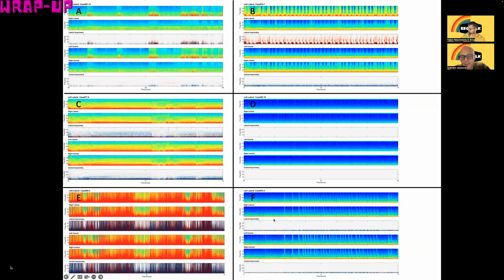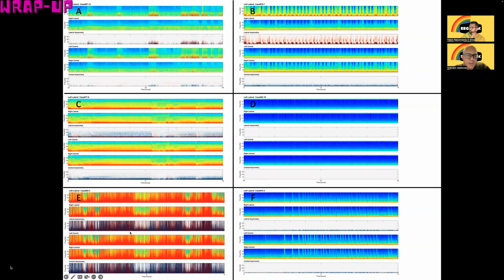F we would call narrow band monotonous, right? There's that little thin band at the bottom. And this is either rhythmic slowing or non-rhythmic slowing, but it's not seizures or periodic discharges. Then over in E, those are those sort of choppy flames, or actually this is just artifact. Yeah, we'll just call that artifact.